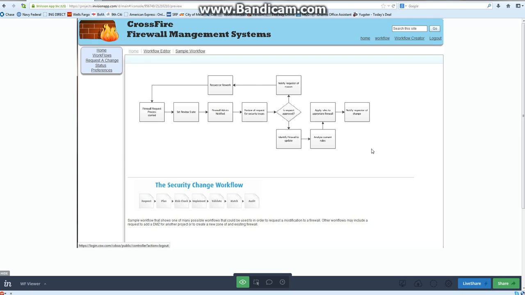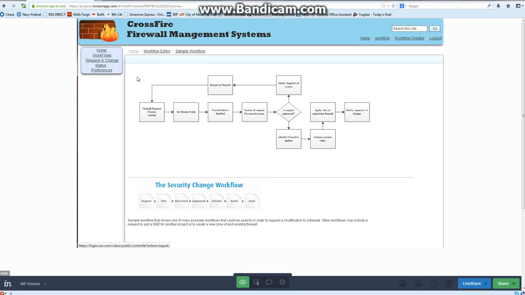It would go through this workflow and then go into a page that I haven't developed yet, that the firewall admin could look at, review, and then either approve or deny. Then he can look at the network topology and see, is this doable? He can select the firewall that he wants to apply that rule to. Once he selects it, he puts in the information and hits apply, and then it will automatically update that firewall policy.